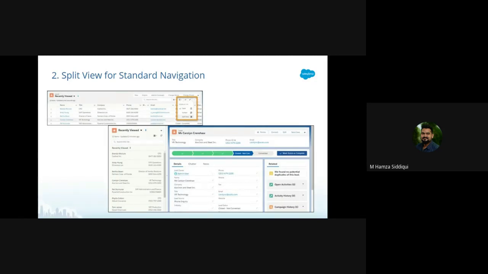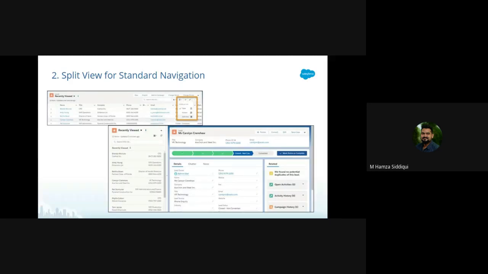Split view is a new feature that's coming in the summer release. In this view you can use this new option that says split view on a list view section. It will give you a list view and the record side by side. So you don't have to click on the record detail and open a new tab, or go back to the same list view again to see another record. You can simply click on the record and it will show the record on the right-hand side. To move to a new record, select it from the split view, and the new record opens with the list still in view.